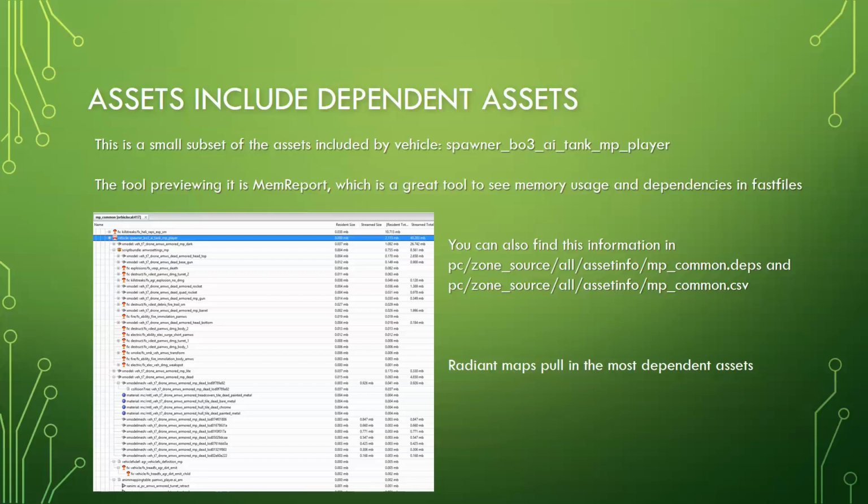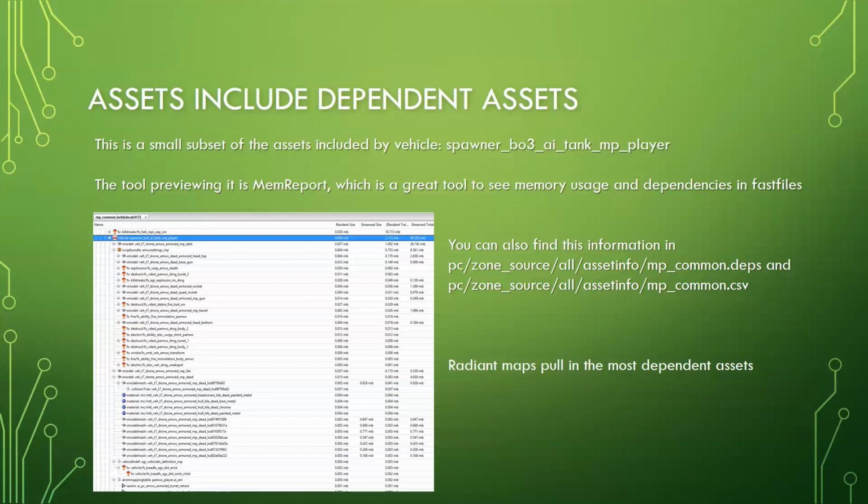So a dependency is basically if an asset comes from a dependency, then that dependency file is supposed to tell you where it came from, right? Right. So that's why we have a dependency file and not just a flat asset list. I mean, are you talking about the .deps and the .csv? Yeah. The .deps is, I believe, actually used just by something I'm going to talk about on a later slide.